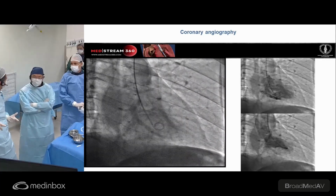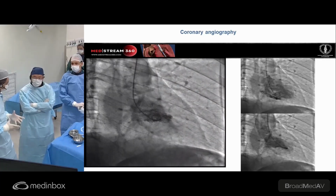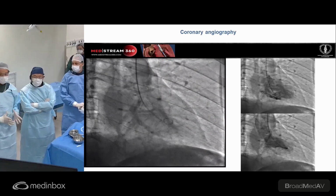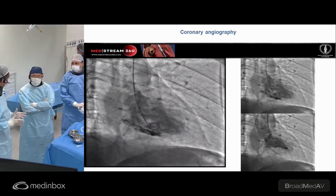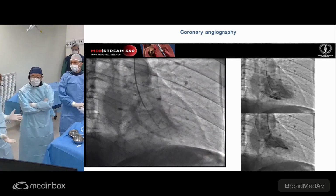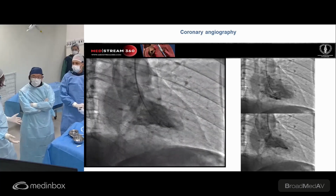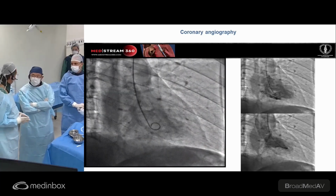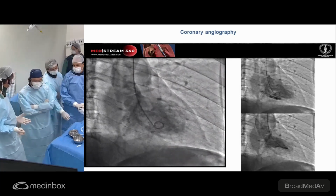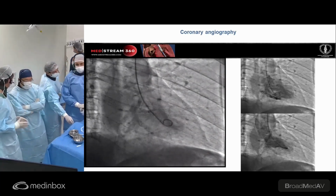We could see the distal flow of the LAD is great. The distal bed of the artery can get a very good internal mammary graft with low cardiac mortality, perhaps less than 1%. Or would you call Rodolfo to open this total occlusion with 2 months of age and do a PCI?